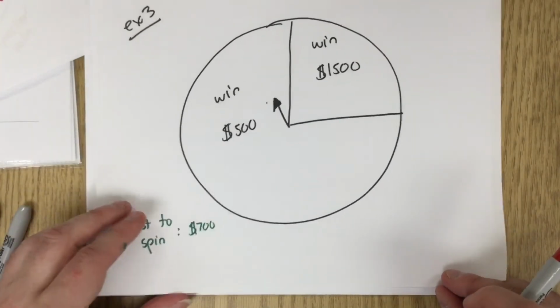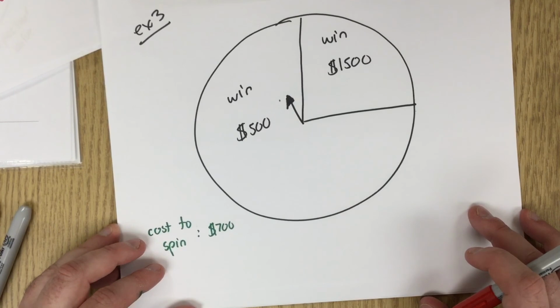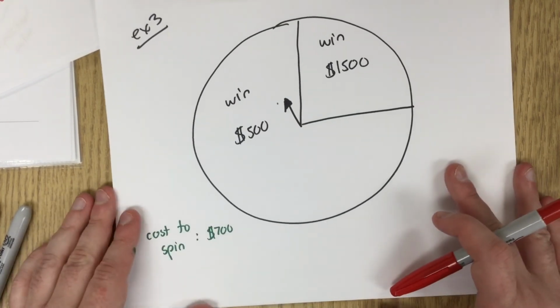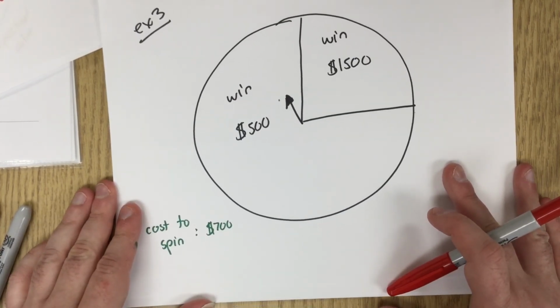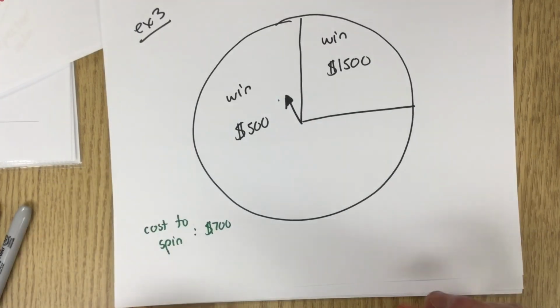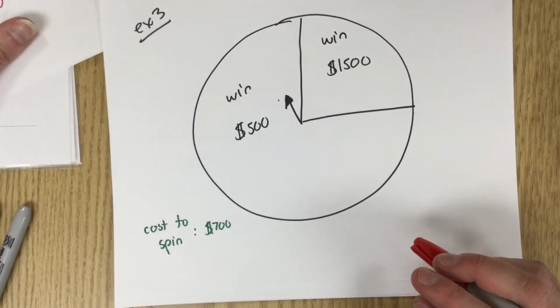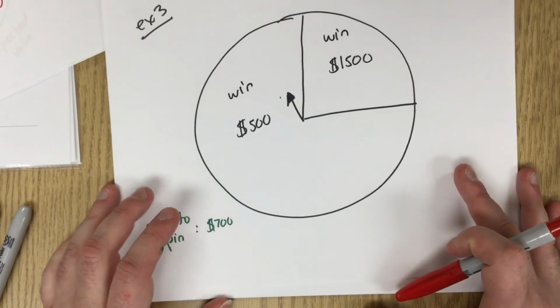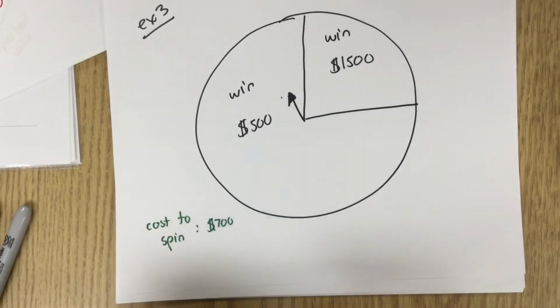Looking at this one over here. Okay. Now this one's a little less obvious. And so what we're going to do is go back to the other ones, and we're going to figure out the same things, but we're going to use a formula. We're going to have a formula to actually calculate the expectation before we do this one.